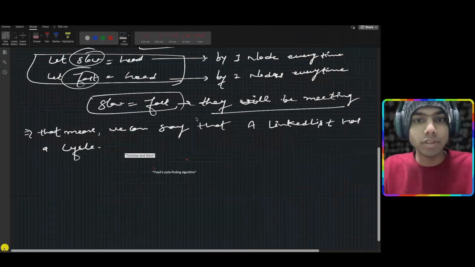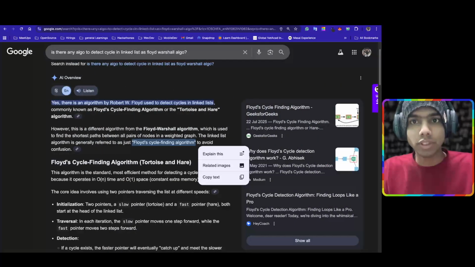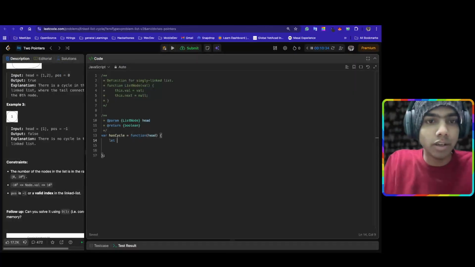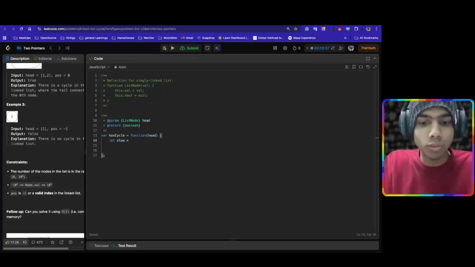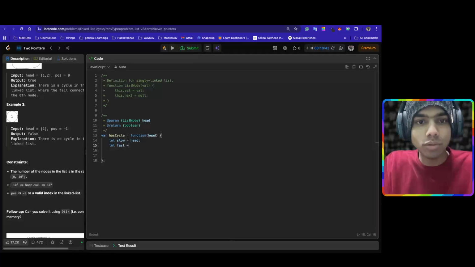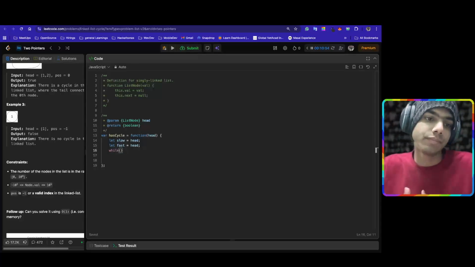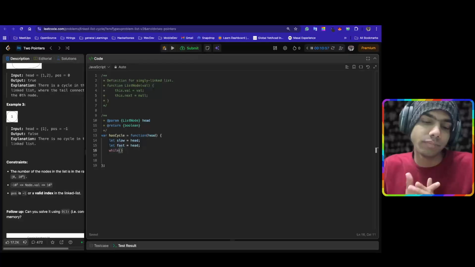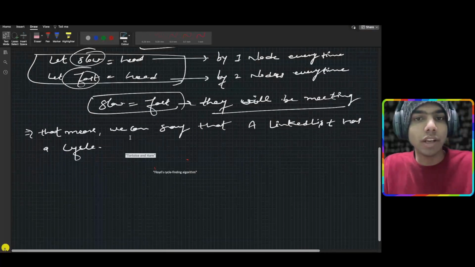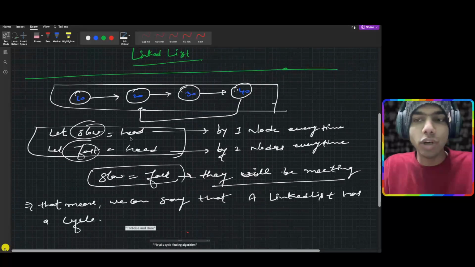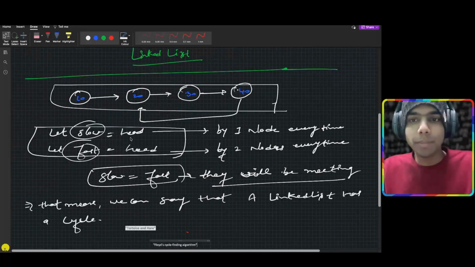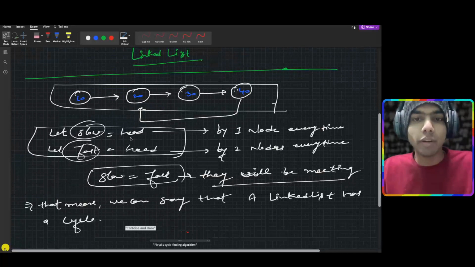So guys, let me just do some code also. How can we approach this? Let slow is equal to head, and let fast is equal to head also, and while, guys, let's just see what is the base case where we need to terminate our while loop, right?